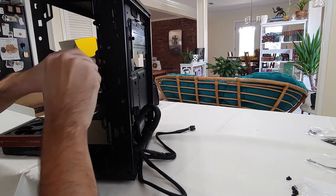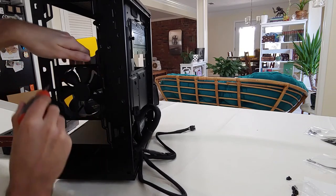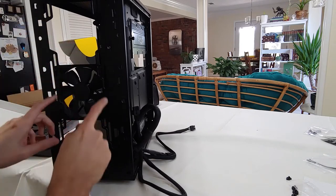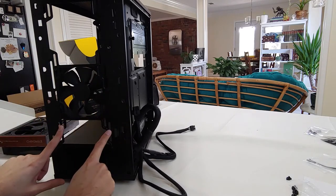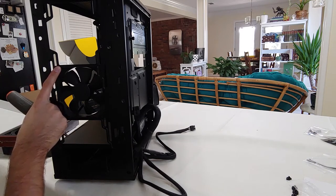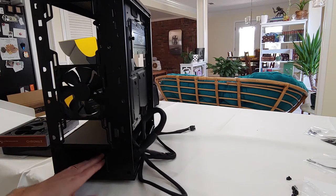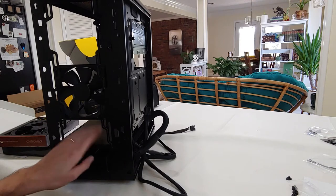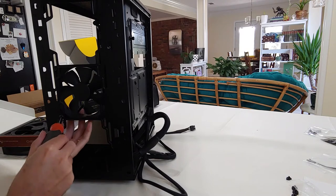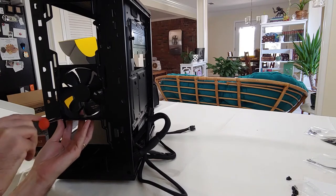A little fancy expensive hat while I remove these guys. Going to loosen them first. So just four screws. And as you can see right here, we have the brackets, 120 millimeter fan brackets, the wider ones for the 140s. Like I said, I could theoretically put a fan down in here, but because we have the shroud right here and the PSU is completely enclosed, it's almost kind of pointless. So less fans, should be less noisy.